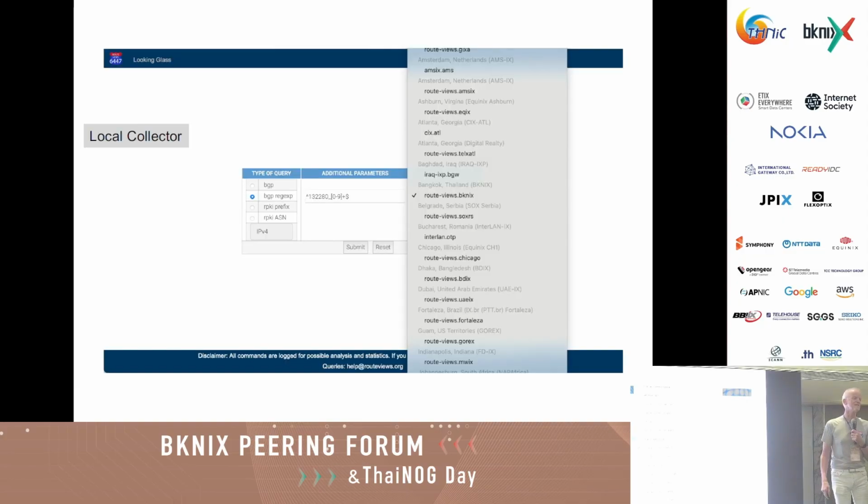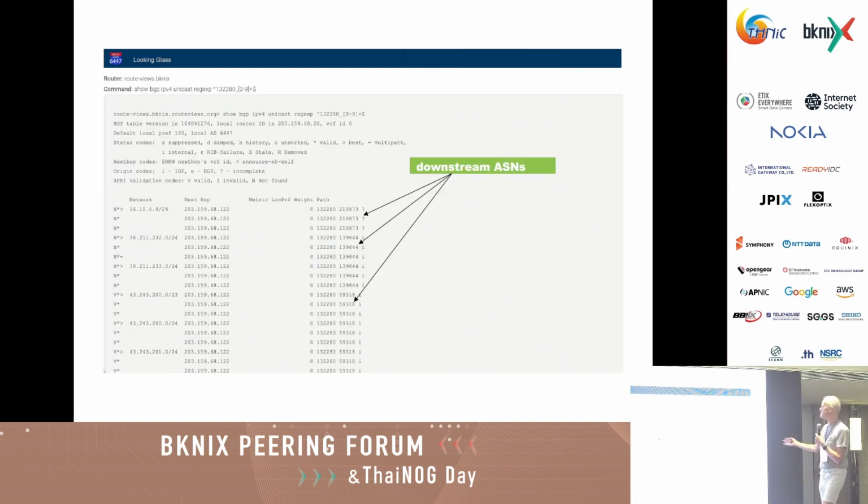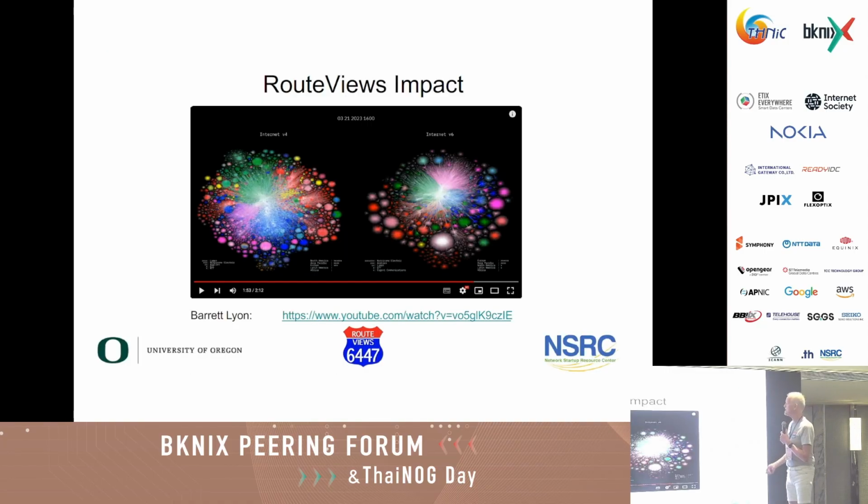You'll have to look on the slide when it's published. It shows the BGP table as it's seen at the University of Oregon. So you can see who the transit providers are. And then the next one, I'm now going to BeaconX because Symphony peers with us. They give us the full table at BeaconX. So we can have a look at that, and let me guess, blank. Oh no, it works. Right, so again, we look at 132280, and we see who the downstream ASes are for them. So you could look at them and see how good the peerability and how useful it would be for that. Right, so that's one type of example.